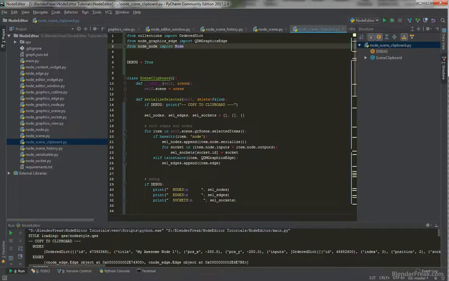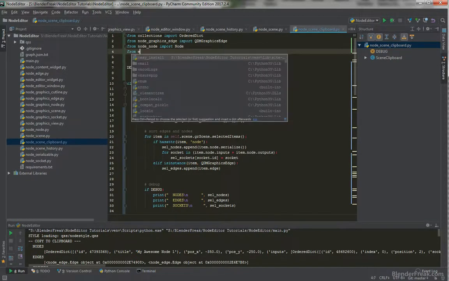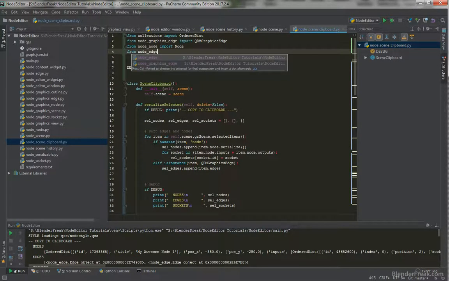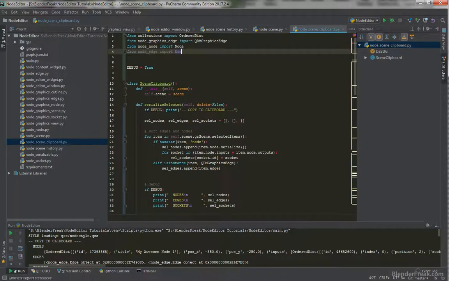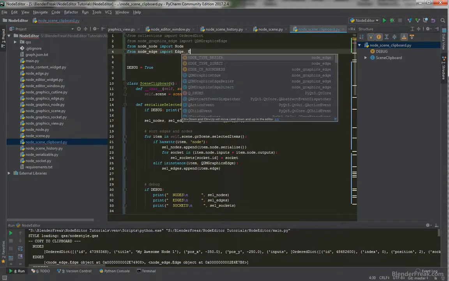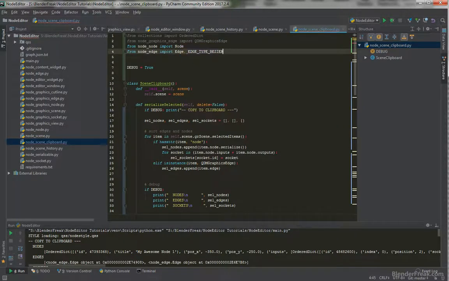This is correct, and from node underscore edge we are going to import edge, or maybe everything, or maybe just edge and edge type Bezier, or maybe not, just edge for now.